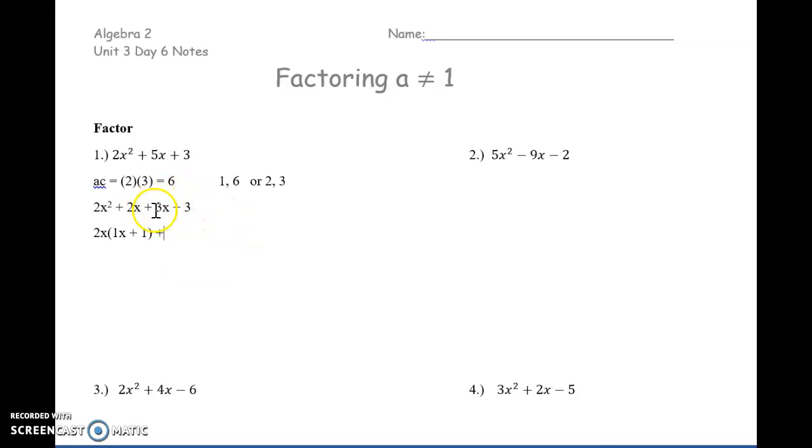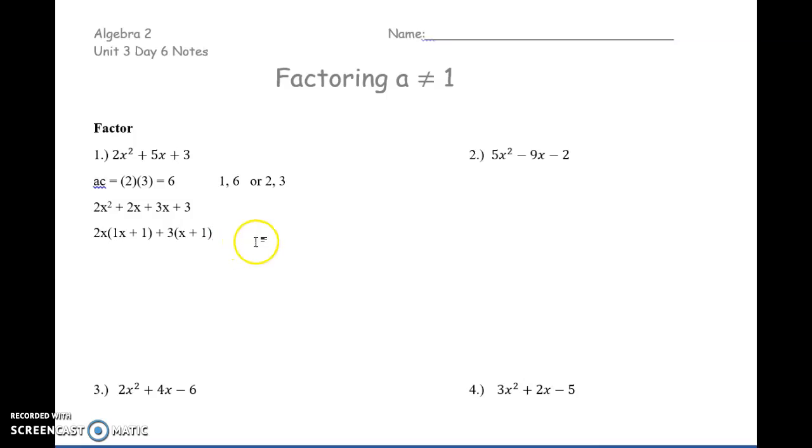All right, now let's look at these. 3x and 3. What will go into both of those? Well, I can see that they have a common factor of 3. 3 divides into both 3x and 3, but I cannot put an x here because this one has an x and this one doesn't, so they don't have x in common. So I'll put my parentheses there, and then I'll divide. 3 divided by 3 is 1. I'm going to choose not to put the 1 this time, but I do have to put the x. And then for this one, 3 divided by 3 is also 1.